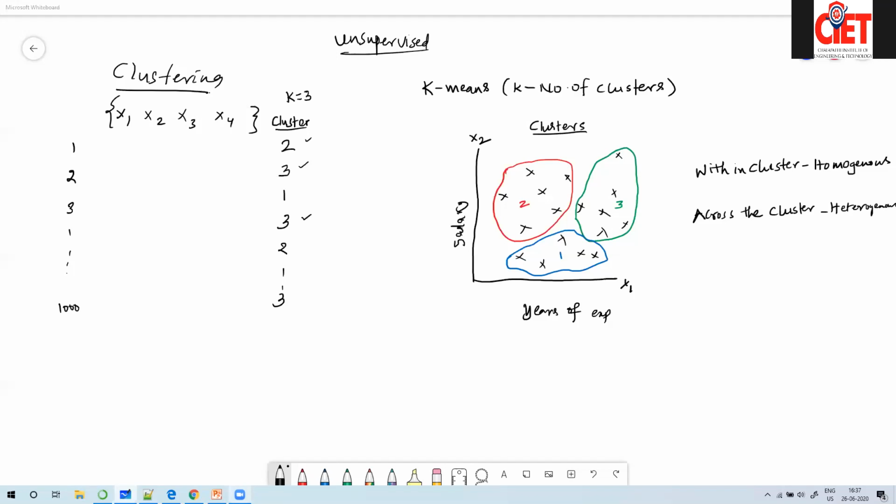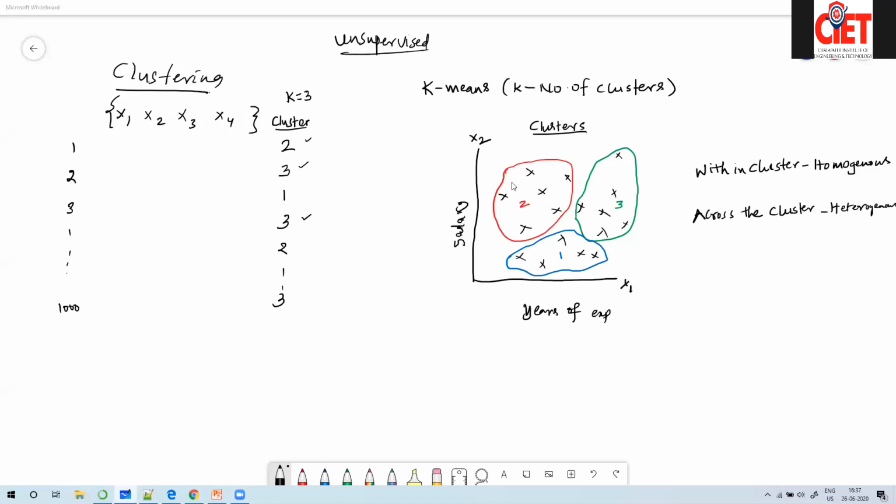It's not grouping the variables, it is grouping the observations. Okay, how we do it, let's wait for it. I'm just trying to explain the objective of clustering. The objective of clustering is we have observations. So these are our observations, and I plotted the observations on a two-dimensional space, x1 and x2.